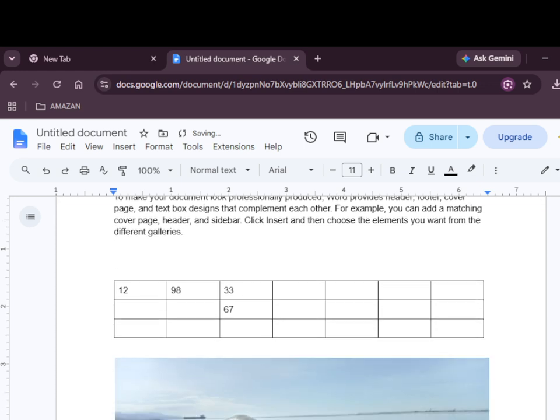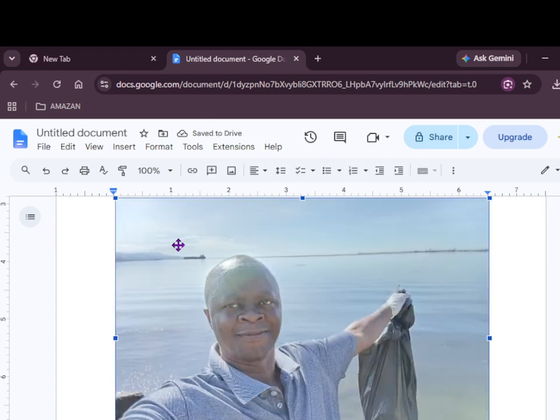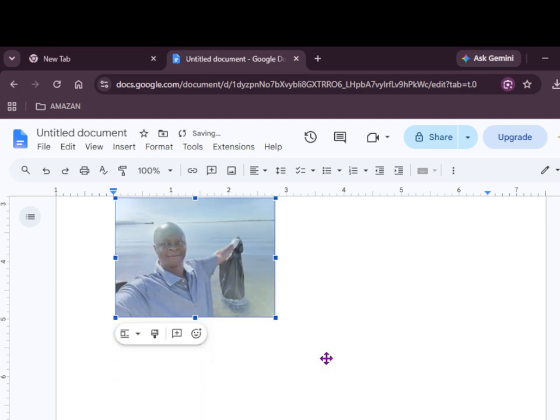Alright, let me scroll over a little bit. I'm just going to click on it and put the cursor at the edge. You notice the arrow, okay, to your right like this, size it down small. But if you notice right here, you can add an emoji reaction. You can add a comment to the photo, right? You can also see the image options, and right here, Wrap text.